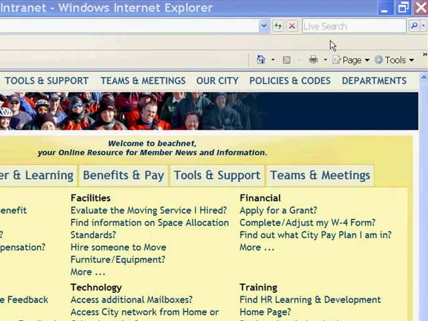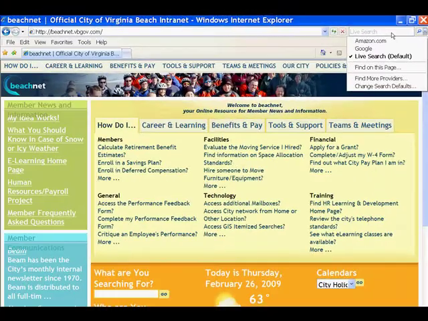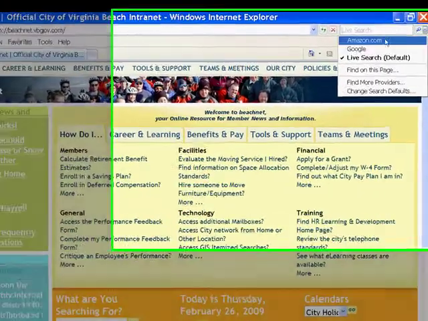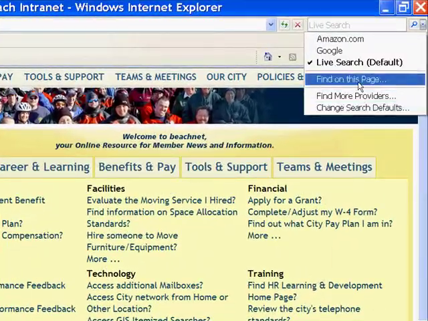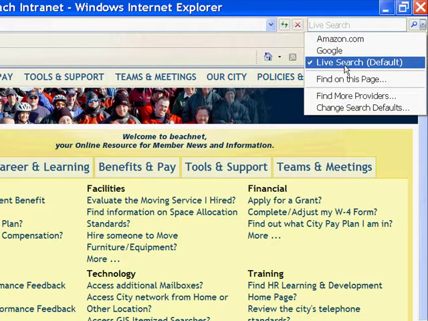And it's called a plugin because we're just kind of sticking it into the browser that already exists. We're not going to the whole page. We're just using a little bit of real estate to do a search using an existing engine. So if we use the drop-down arrow, it'll show us what search engine plugins are already installed. And if you just have live search default, that's fine. That's generally what comes with the IE7 browser.